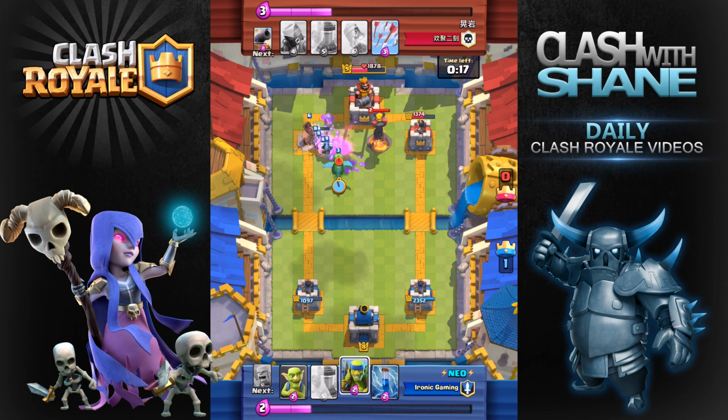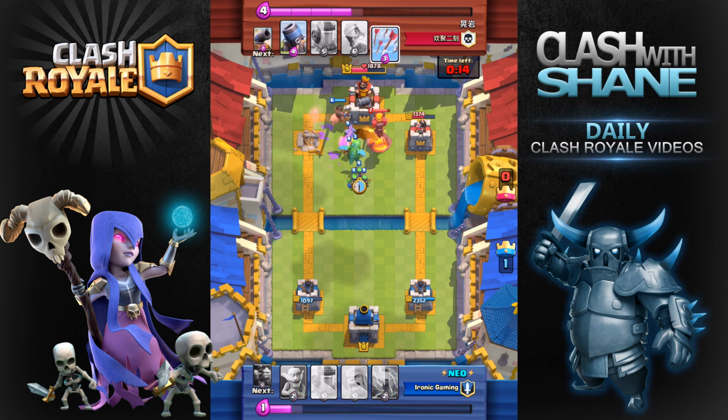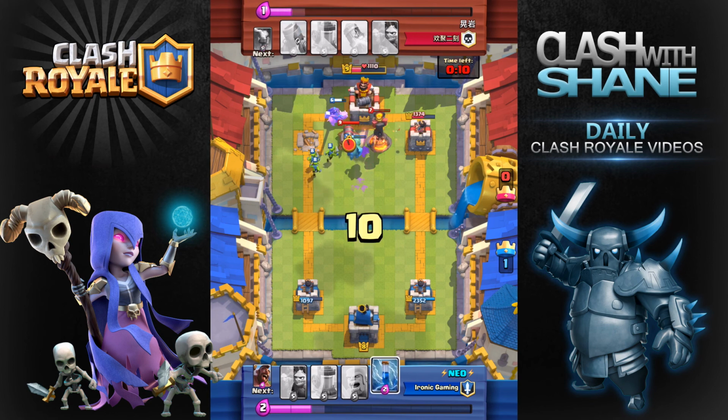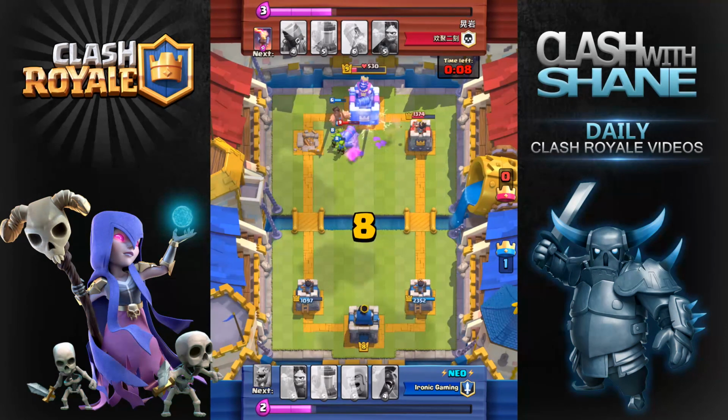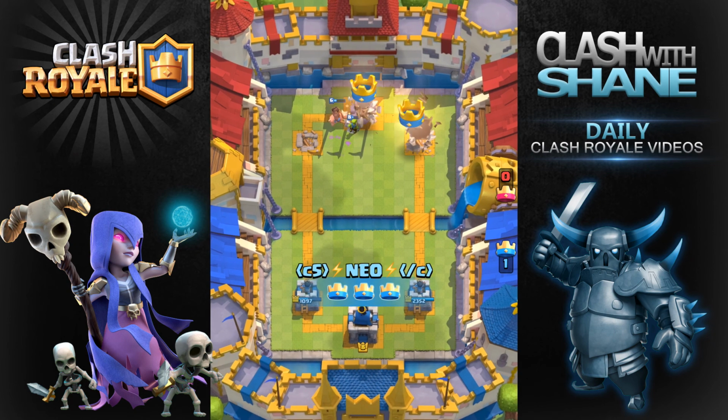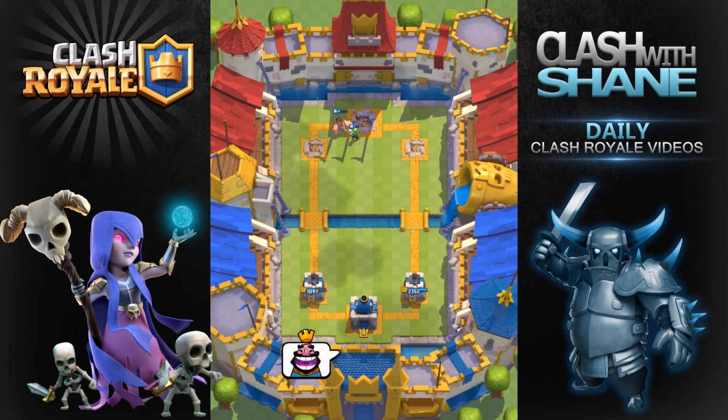Now, Neo's got a pretty strong push going on here with the Hog Rider as well as some Barbarians and a Baby Dragon. Red's going to try desperately to defend here, but unfortunately he just has no Elixir left after using those arrows as well as those towers. And Neo will be able to go in and get the 3-crown victory just before the battle ends.